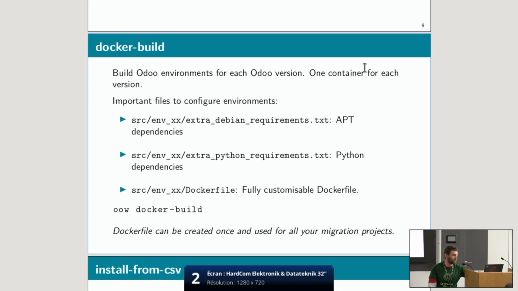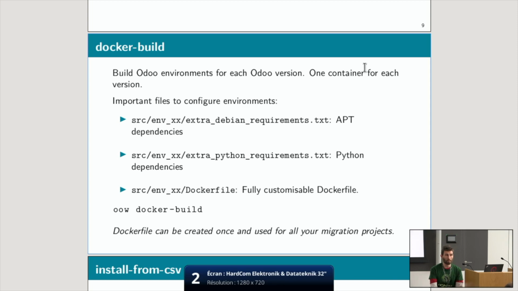After that, you have your code, you have your project directory, and then you can build your Docker image to start migrating. So to build the Docker image, you use the Docker build function, and obviously it's building an Odoo environment, but if you want to configure it, you can use the extra Debian requirements. If you just need one more Debian package to run your Odoo, you can just add it in this file.